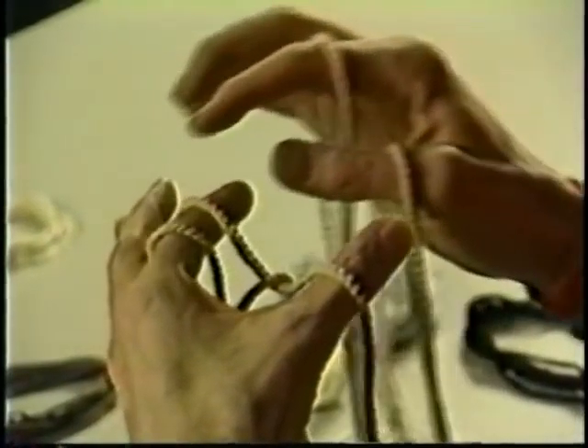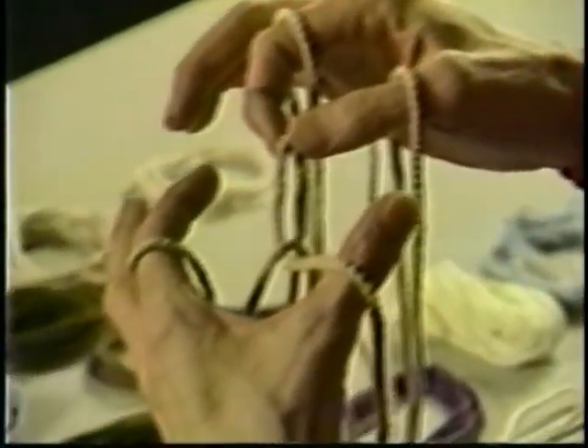Then you have to Navajo those loops — the bottom loop goes over the top. Quite often it is done with the teeth. I have perfected keeping the index loops separate so I can just drop to finish a weave. If you have trouble, you can note there is a string over here with a wrap on it. Take that index string off with your hands and you've finished the loop. You'll see a little eye forming in the center, which is a test to see that you've done the weave right.